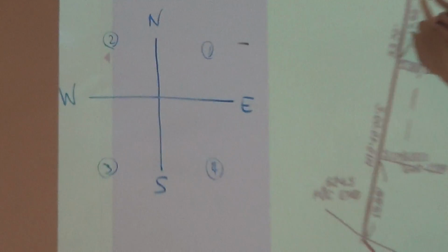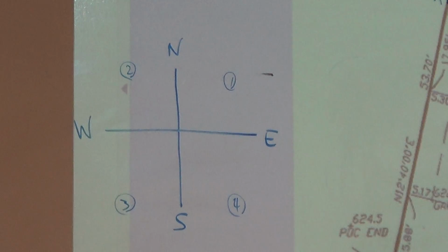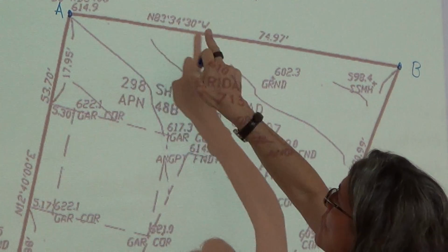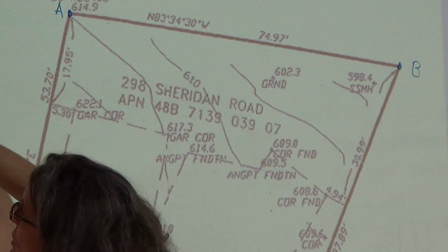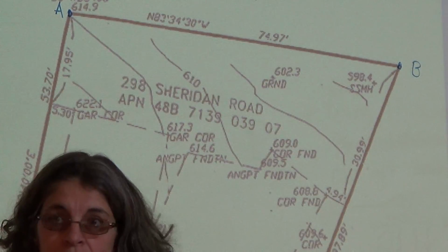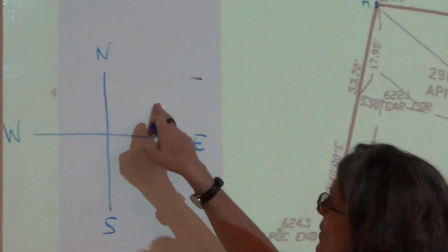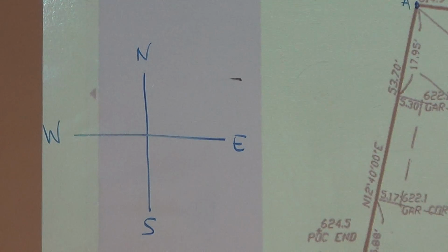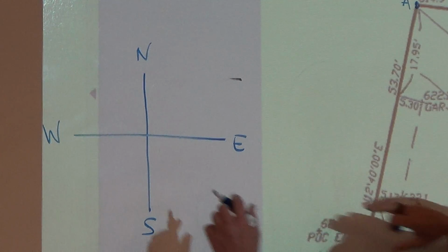Two. Second. I'm going from A to B, shouldn't it be going from B to A? It says north, and then what is this? West. So it's got to be in the northwest quadrant. In math, when you have the X and Y axis, the quadrants are numbered. So we're just going to call this the northeast quadrant, northwest, southwest, and southeast. So which quadrant is this in? Northwest. So where should I draw it?